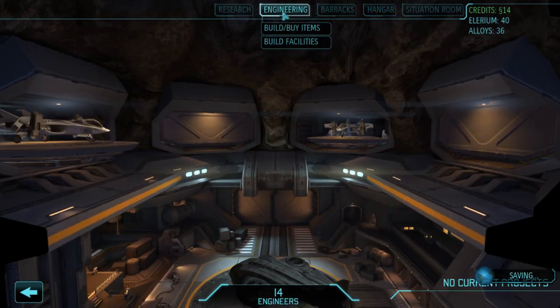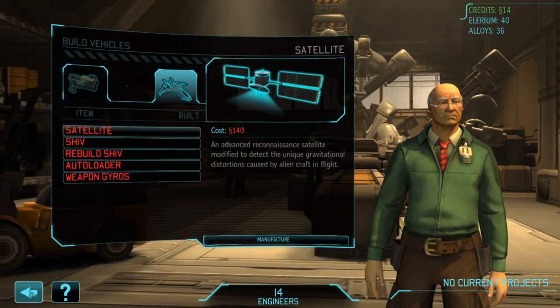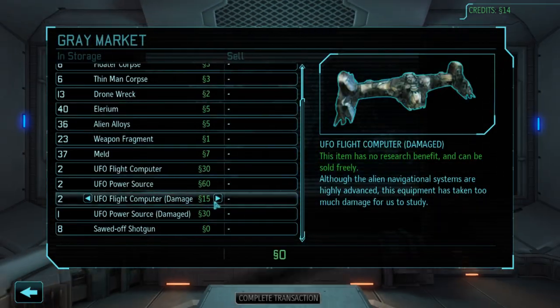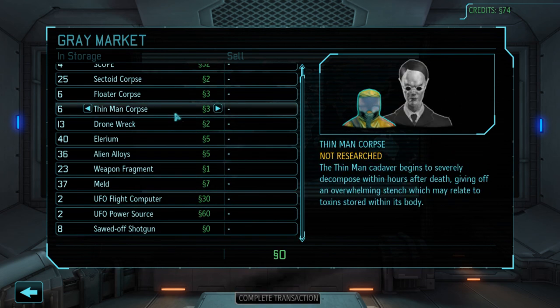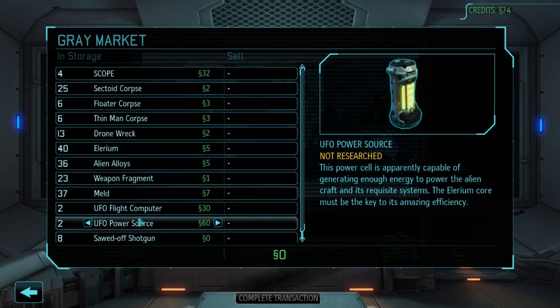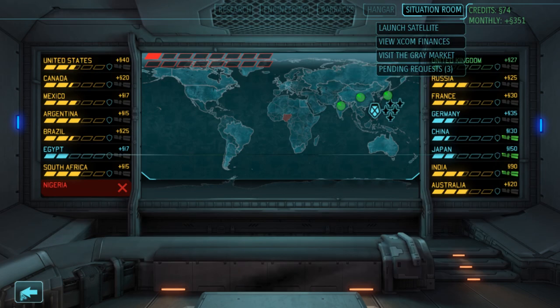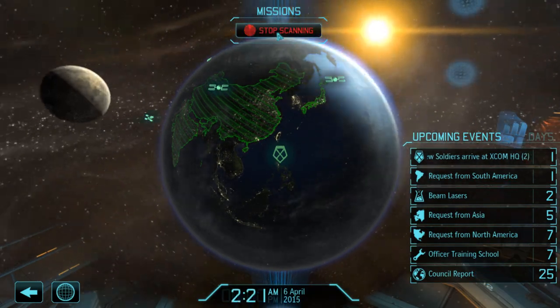Alright, so we still haven't got the money for the beam lasers. Nothing's changed there. What else was I doing? I was selling the destroyed stuff, that's right. Destroyed power sources. That puts us up to 74 bucks. That'll be a few beam lasers, that's good. Worst comes to worst, we can sell some power cores, but I'd rather not. Let's scan ahead. Let's see what happens.